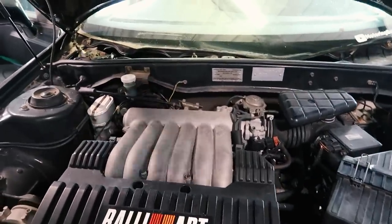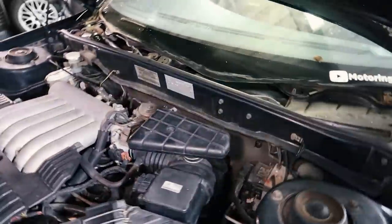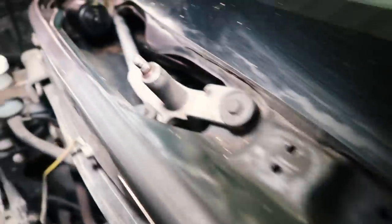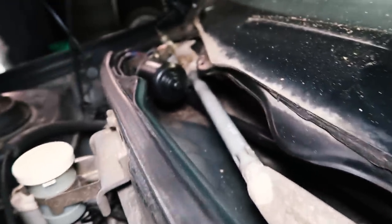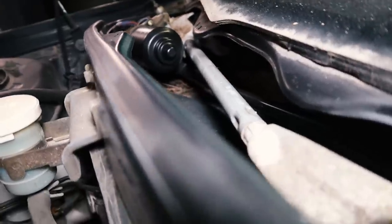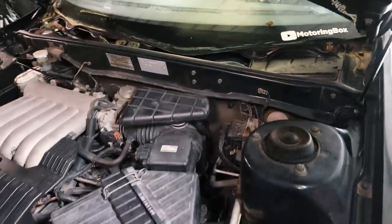I also wanted to show you something — quite a few of you in the comments were talking about checking the drain under the bottom of the windscreen. There are some plastic panels you can take off. I'm happy to report that apart from being a little bit dirty, it's not too bad. There are still some leaves under the left wiper motor which I need to get out, but overall looking pretty good — no signs of rust, no corrosion. A panel I took out from under there is clean too. Aside from needing a good cleanup, it looks pretty good.